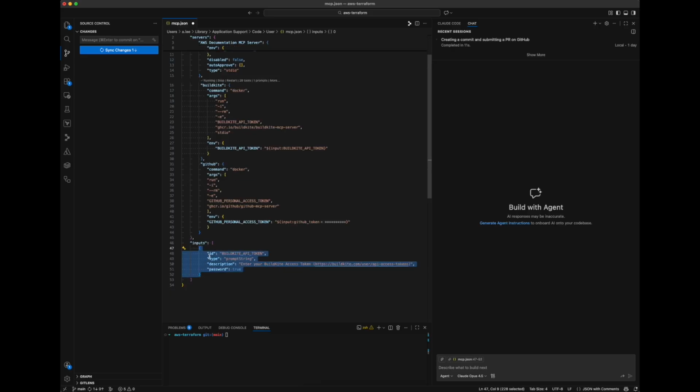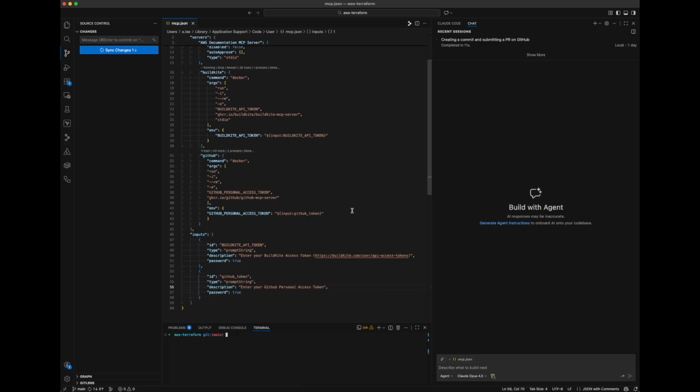You also need to have one more input ID for receiving the GitHub token. Now you are good to save the mcp.json file. Then you should see a Start button one line above the GitHub section in the code. Please click Start, then input the GitHub token.